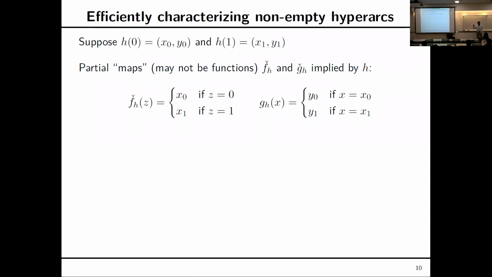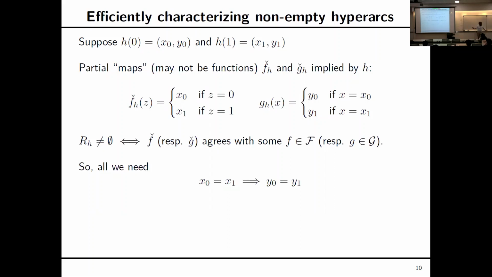Otherwise, it's fine. So the point that I want you to take away is that you just gave me these values. Here's a function that you've arbitrarily defined, and I can tell you that this is a legitimate function. The only thing you have to check is that if x0 happens to be x1, then y0 must be equal to y1. Otherwise, it doesn't matter. It's a legitimate function. So H is not equal to 0. This is a legitimate function. The only thing that I want to check, if x0 is equal to x1, then it must be the case that y0 must equal y1. Otherwise, you can choose it whichever way. So the important thing I want you to take away from this slide, which is what we're going to generalize in the rest of the paper, is, okay, here, I did not refer to the indices at all.